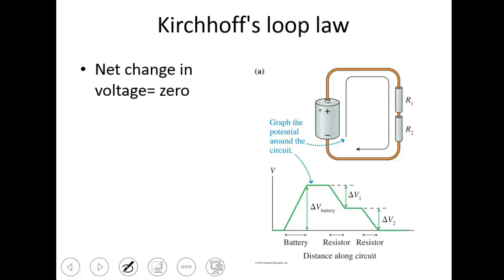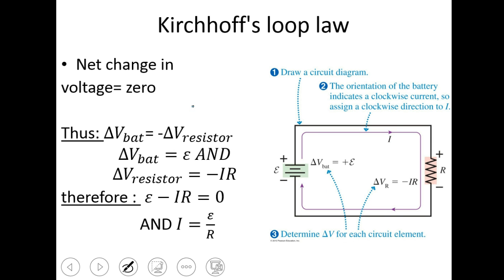And so if I have a battery that's, let's say, 10 volts, I don't even think they make batteries in 10 volts, but that makes my math easy. If I've got a 10 volt battery, well, the battery steps it up 10 volts. And then if I have 2 equivalent resistors, each one of those is going to step the voltage down 5 volts so that the net change throughout the circuit is 0, right? Thus, the voltage of the battery is equal and opposite to the total voltage of the resistors.